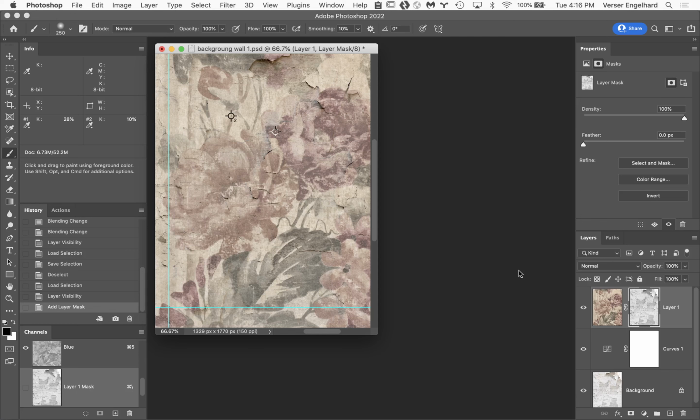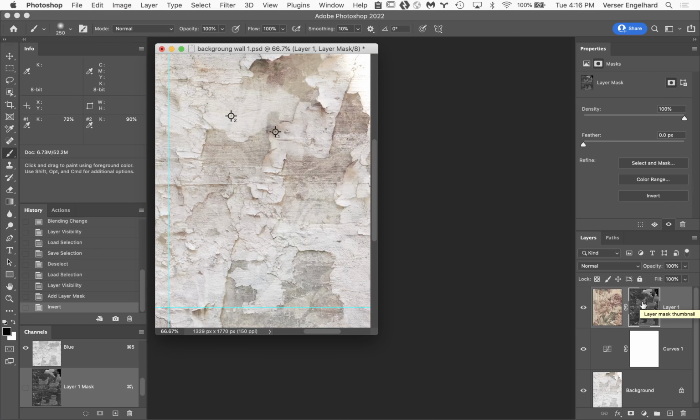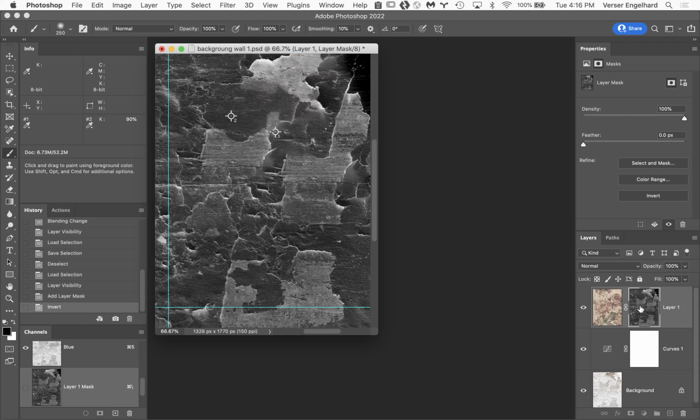the mask that I just built, the majority of it is white, so it's letting through the majority of the wallpaper. I want the exact opposite of that. I don't want the white areas to be showing the wallpaper. Like this whole peely paint up here, it shouldn't be showing that stuff. So I'm simply going to invert this mask, Command I. I'm going to hold down the Option key so you can see it.